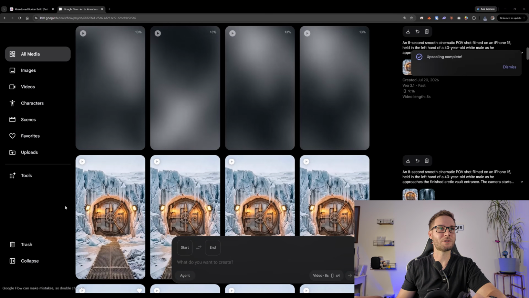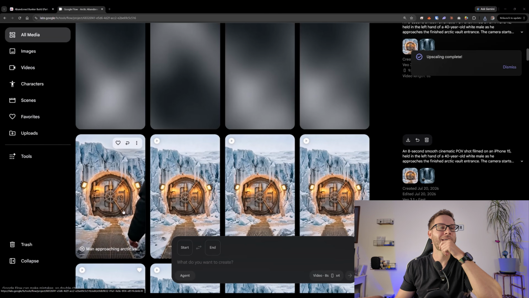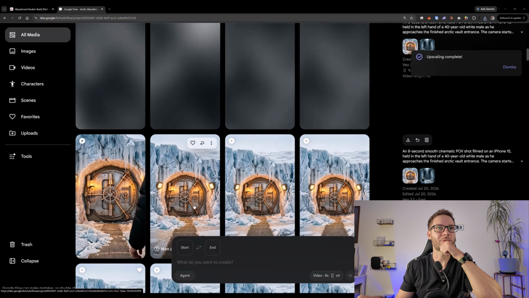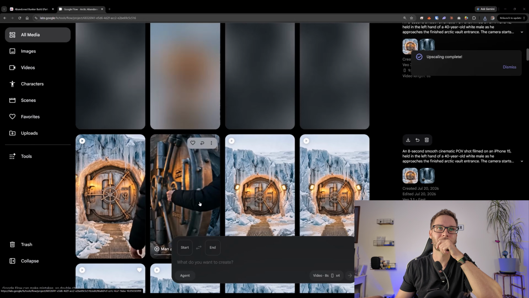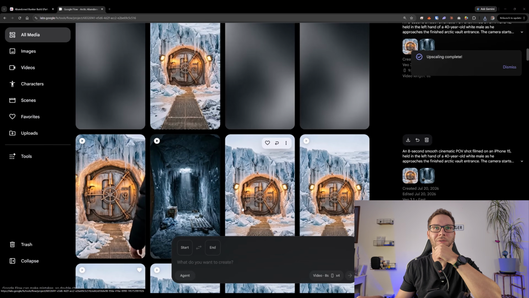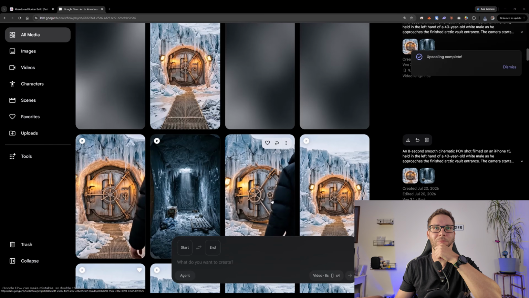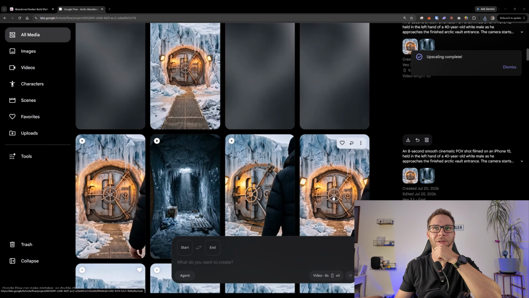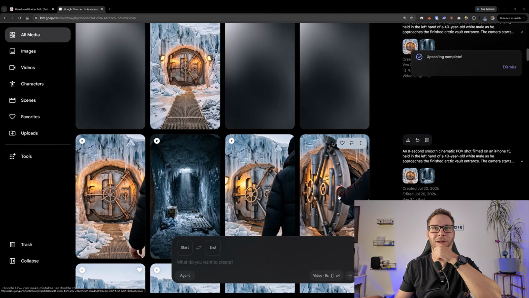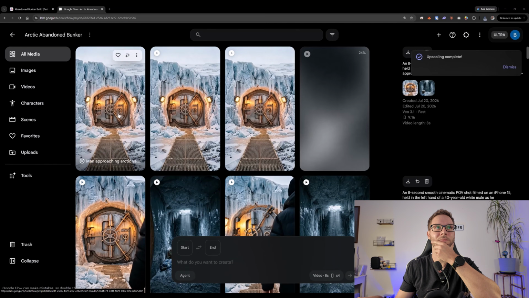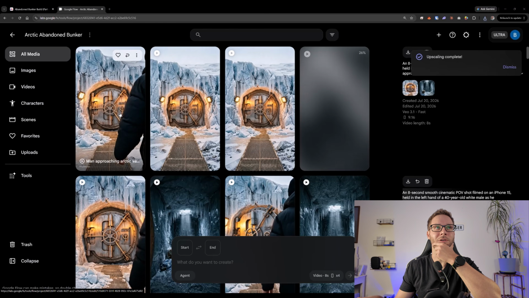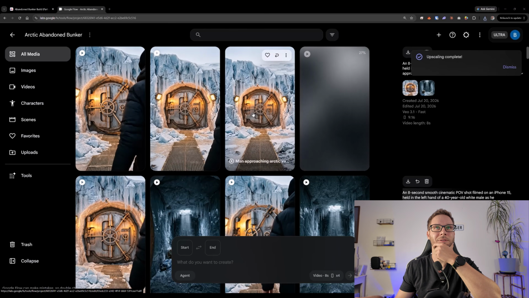Finished at 21%, that makes sense. All right, now what we're looking for. The hinge is correct, but our character is walking in front of the camera. Still walking in front of the camera.